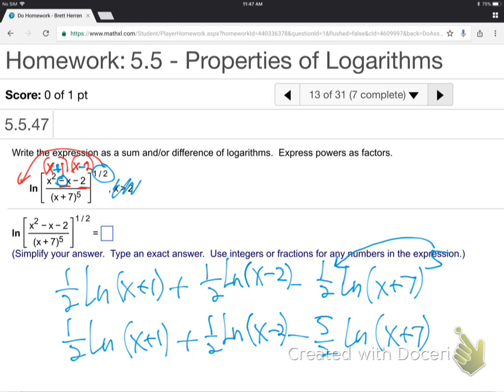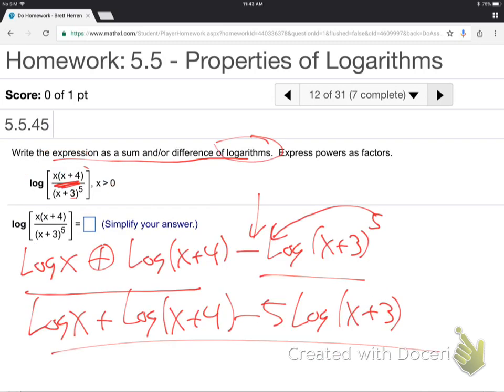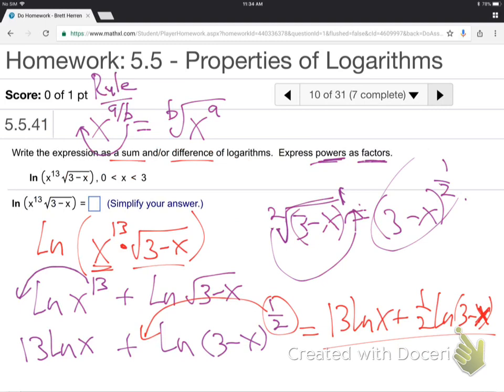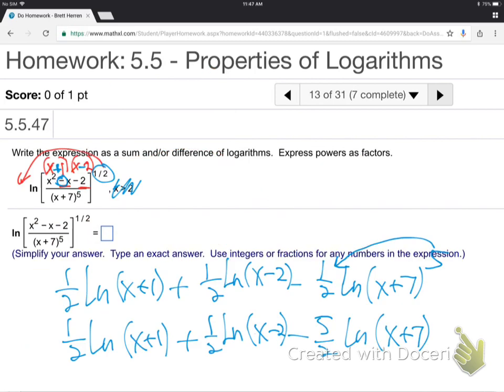So yeah, that's a good question. Amy was saying that the half power is on all of them, huh? So the half ends up in front of all 3 logs, doesn't it? Whereas like the last problem, see how I had this 5 power was only on the x plus 3, so it only ended up in front of the x plus 3. Or this one here, the square root was only on the 3 minus x, so the half ended up only in front of the 3 minus x. Everybody see the difference on that? So this half power is on everybody, goes in front of everybody.